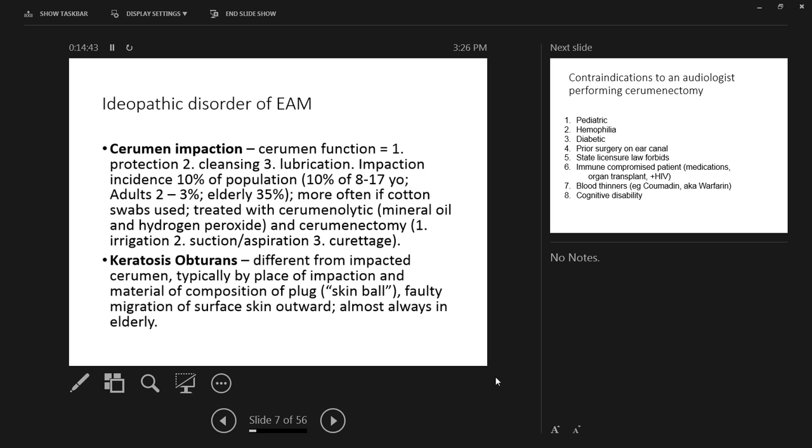It almost always happens in people who are at advanced age, and when it's pulled out, it needs to be pulled out by an ear, nose, and throat physician. It is like this impacted plug of skin. It's absolutely disgusting. It looks a little bit like a finger, like literally being removed. Apparently people feel better after it's out. But that would suggest that this person is going to need their ear checked on a fairly regular basis, probably about every 6 months, because if it happens once, it's always going to happen.